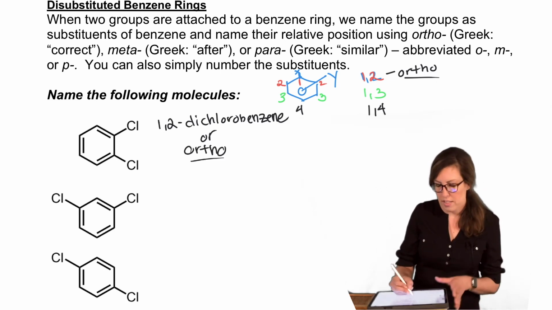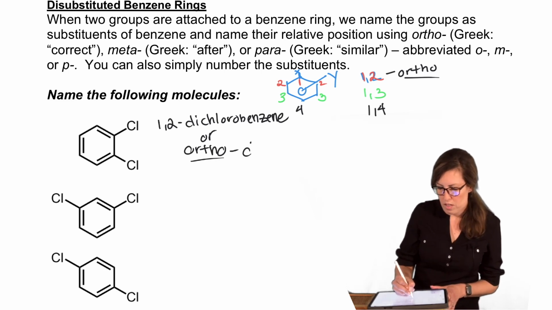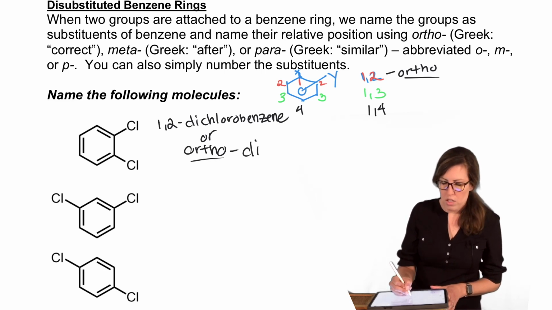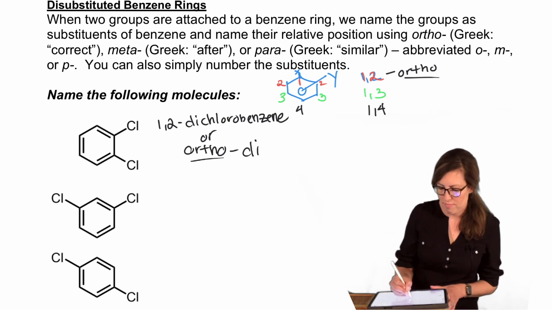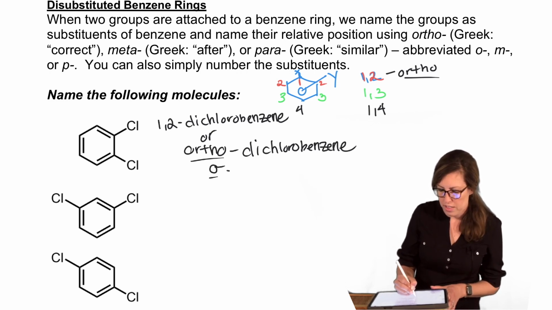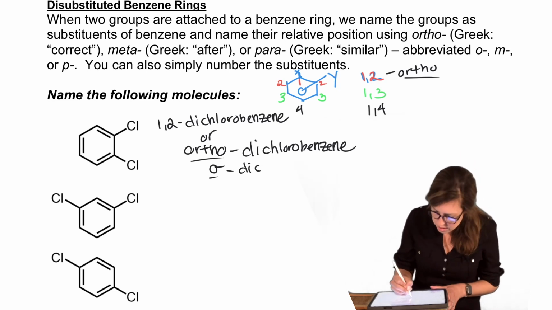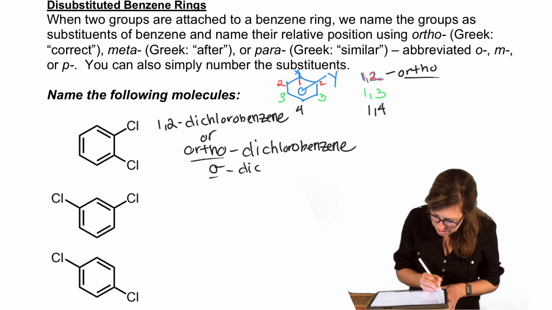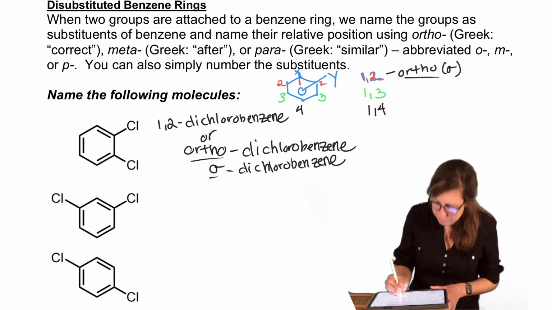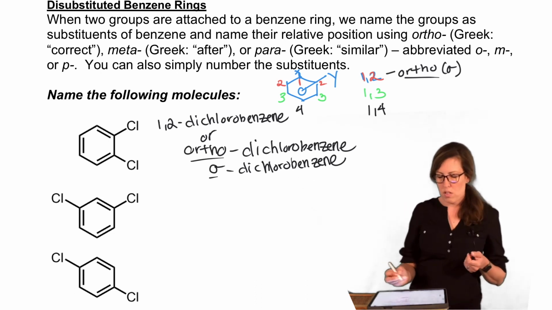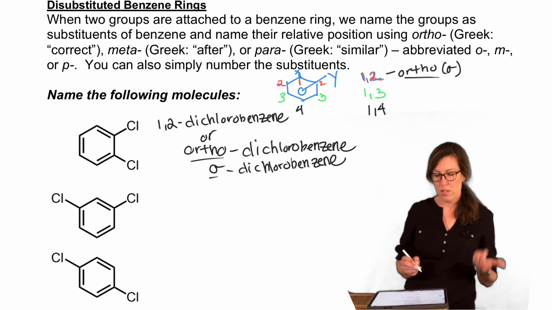And that's usually italicized because it's a Greek root. They're the ones adjacent to each other. You'll even see a little o abbreviated. It's usually in italics, so a little o. Sometimes I try to write it a little bit cursive to look italic. Sorry, I misspelled chlorobenzene while I'm talking. There we go. All right, so the most common way you'll actually see it is ortho instead of the 1,2.